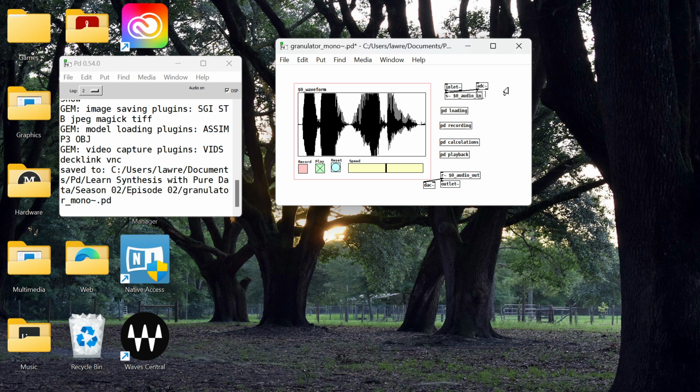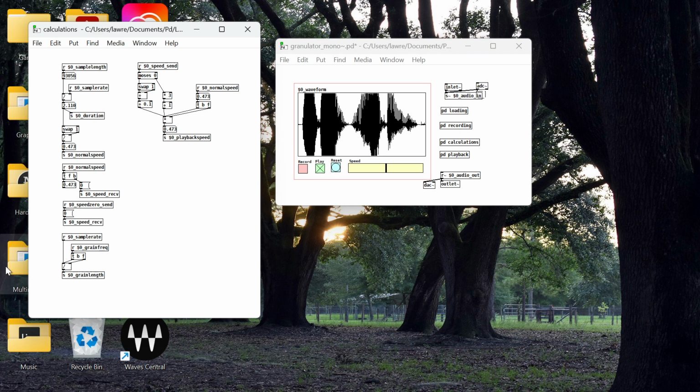So that's what needs to be sent out there, grain size, to go directly to that phaser's multiplier to say what the length of the grain is. We're just going to call it grain size. I guess I could say grain length, whatever, but I've already changed it so it's grain size. And now under our calculations, this should be the last thing we have to change. We just need to change names here.